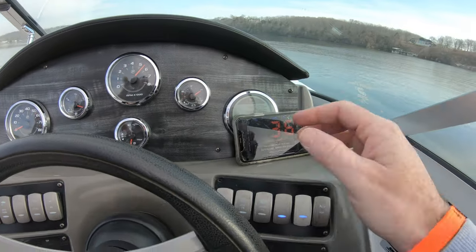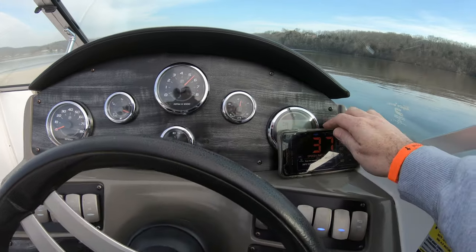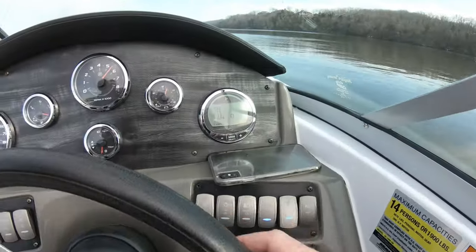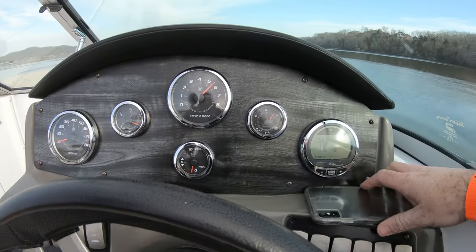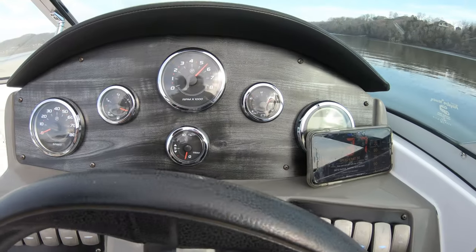So we got 36 miles an hour, trimmed all the way down, and we're doing that. Also, when you hit your trim, that takes over. See the digital, then it'll go back right here. So 36 miles an hour at 5,600 RPM. We also have our tack right there.